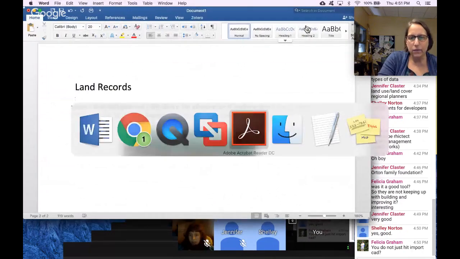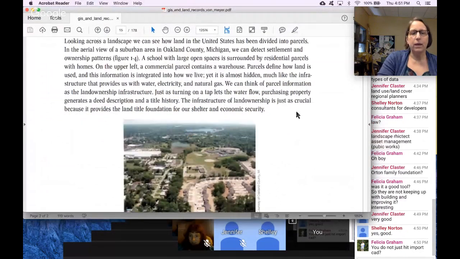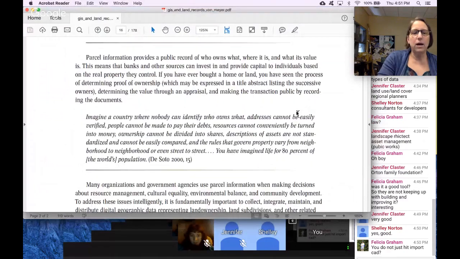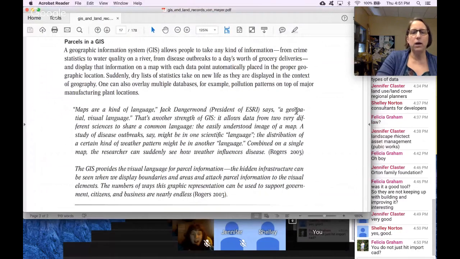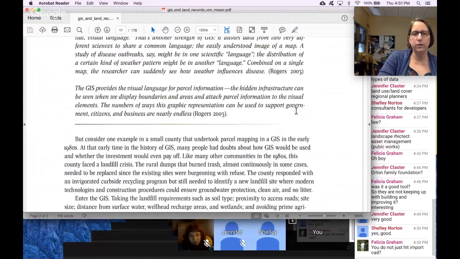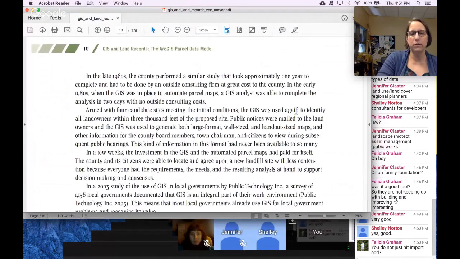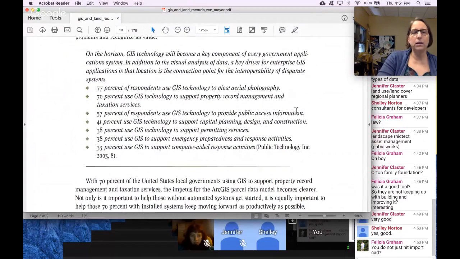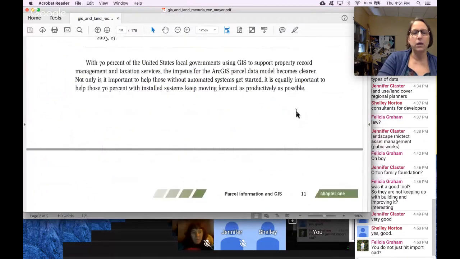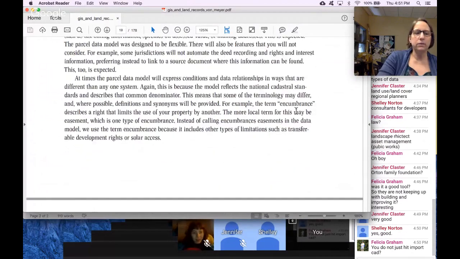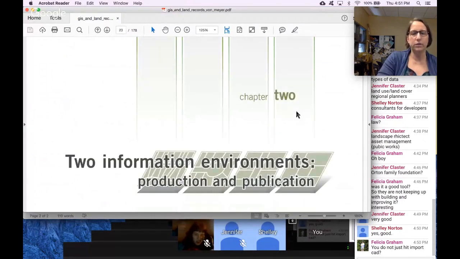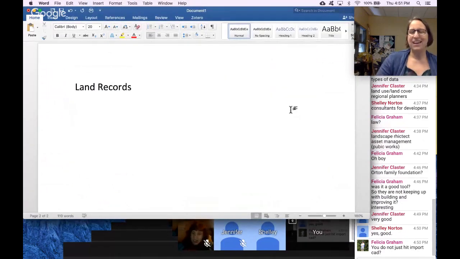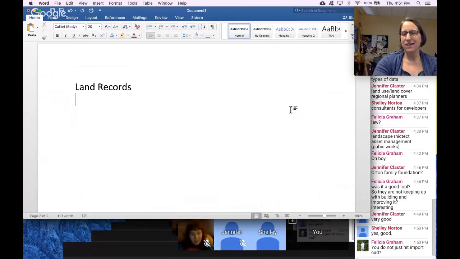Okay, let's see. I have Nancy's book. Here it is. In the reading, whether you've read it already or not, she talks about the basics of land records, and the basic unit of land records is parcels. But remember the parcel data model. There's an illustration I thought she had. Oh, I'm already on chapter 2. Never mind. We'll come back to that. We're going to talk about the concepts that she's got in the class. So anyway, land records.